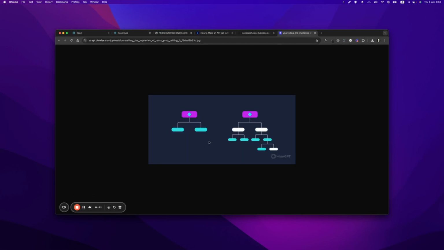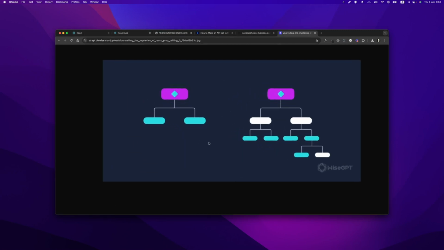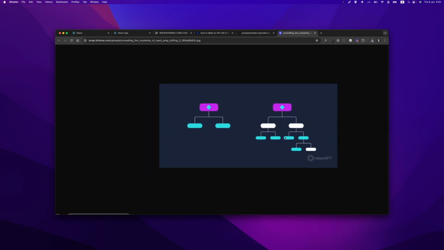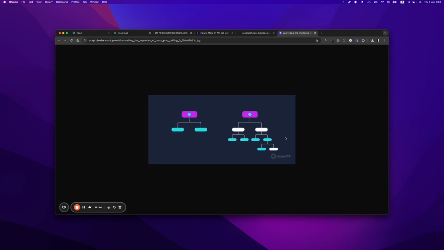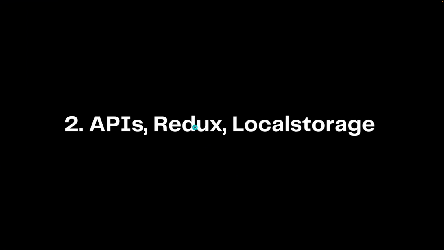A good example of visualization of this would be this. Let's say this is our task component and this is our users component. We don't want to have a users component and then a task component and then have more components inside this, where we pass that information over here and we pass this information to this and this passes information to this, and then we keep going down like prop drilling. We don't want to be doing this because it becomes much more inefficient as we create more components and more complex stuff. So that's where Redux and context come in. That's what we'll be doing in the next video.